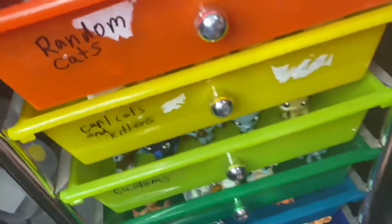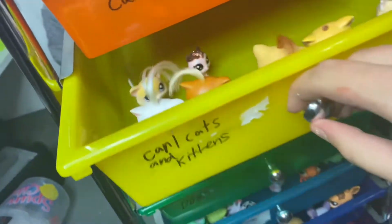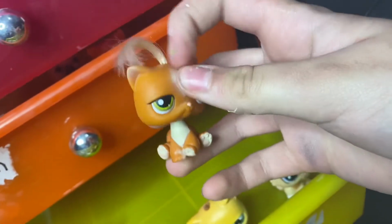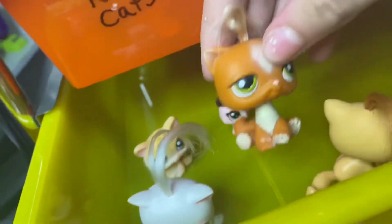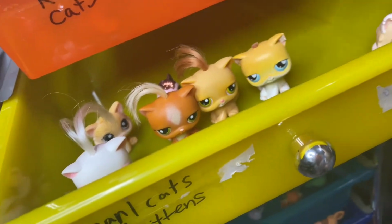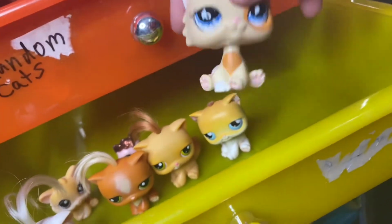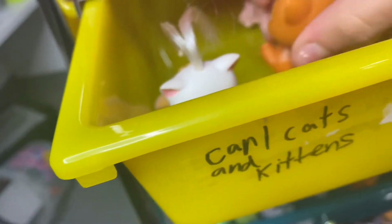So I call these Carl cats and kittens. The reason why these are called Carl cats is because this one's name is Carl and all of the cats that are like it have a similar name. So we have Carl, Karen, Carolyn, and Carol. And she just goes in there because she's like a kitten, sort of. Then I have my one kitten and one more kitten. I'm planning on getting a lot more kittens soon.